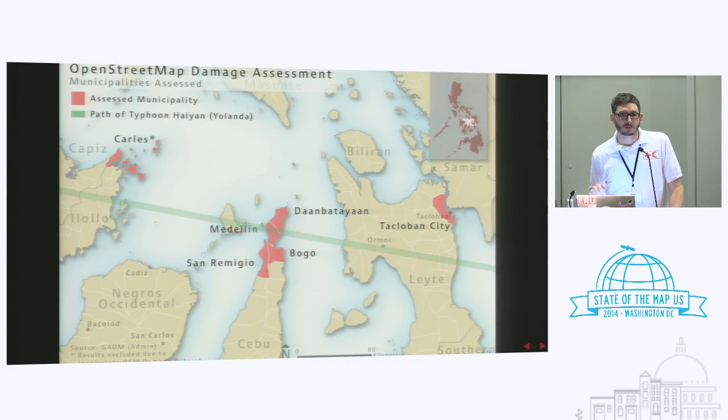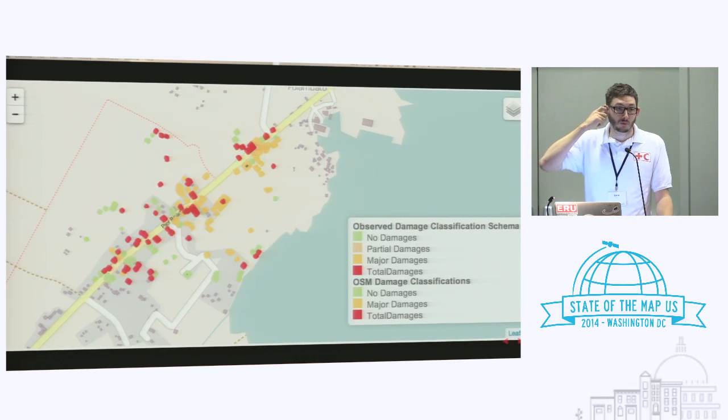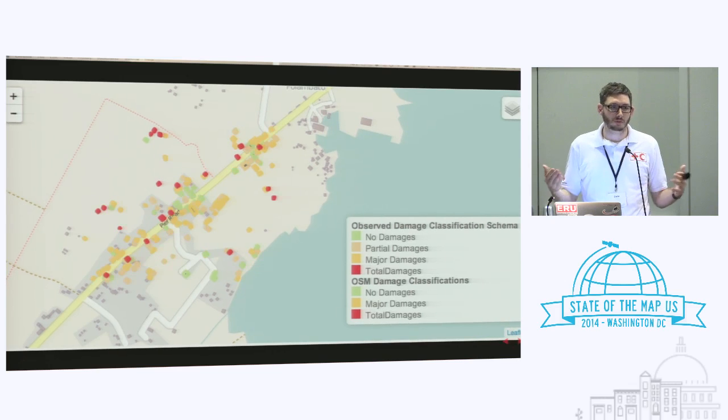I'm going to talk briefly about the damage assessment we did. We were contacted by USAID and they said, 'This HOT and OSM stuff is really cool, but how good is it?' Without telling the HOT or OSM community, we put one of our staff on a plane three weeks after the typhoon to look at how good the data actually was. Turns out it wasn't that good as far as damage assessment quality — for good reasons: the imagery wasn't great or wasn't clear, we provided bad guidance about how to tag stuff and what a destroyed Filipino building actually looks like, and the mechanisms for showing before and after imagery weren't very good — no slider functionality.